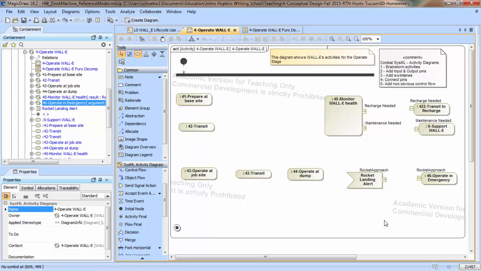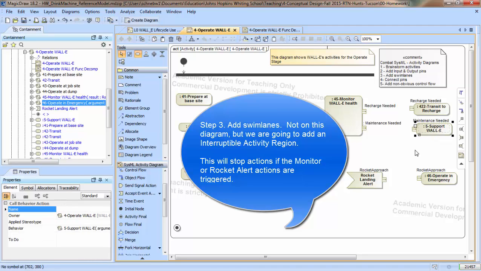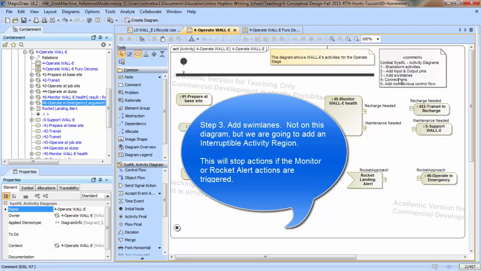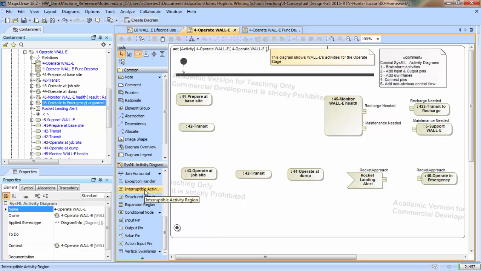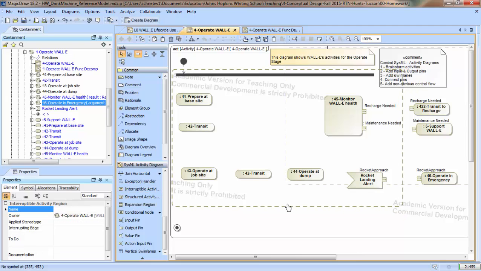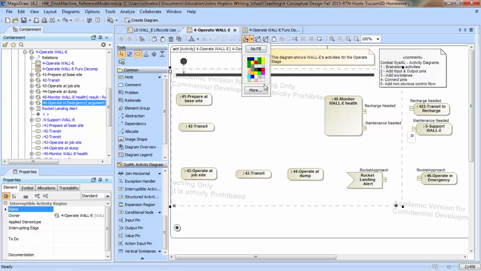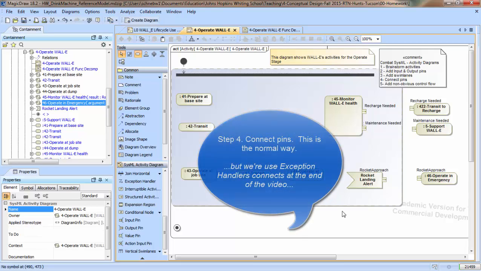Our pins all match each other in terms of types, so Match Draw will help us make sure we line up the right pins there. So we don't have any swim lanes, which is the third step on this. But what we're going to do instead is make an interruptible activity region. Basically it says keep doing whatever you're doing on this particular chart unless you have an exception that tells you to interrupt those activities and jump to another piece of functionality. So this is the region that all those activities are inside; I've just colored it here to show you that it's interruptible.